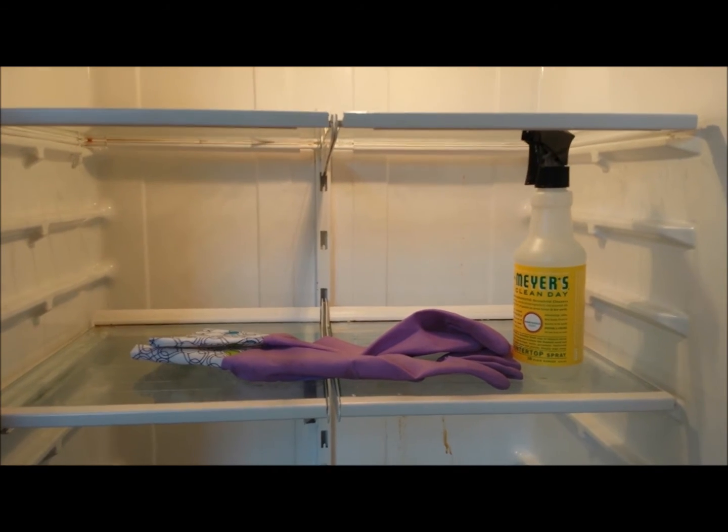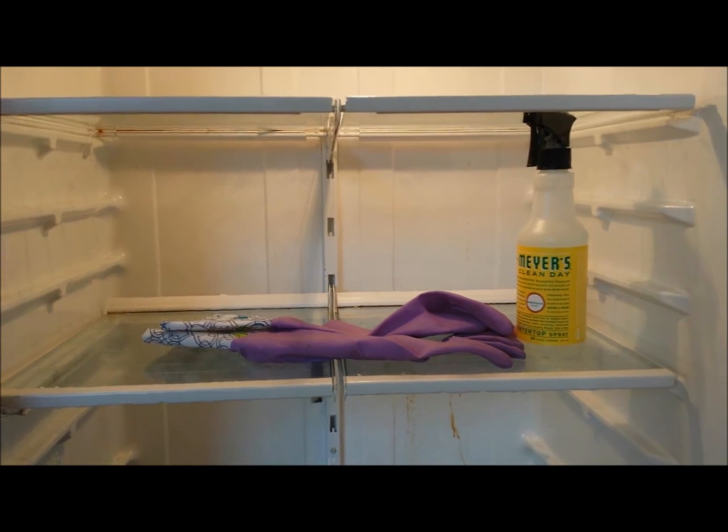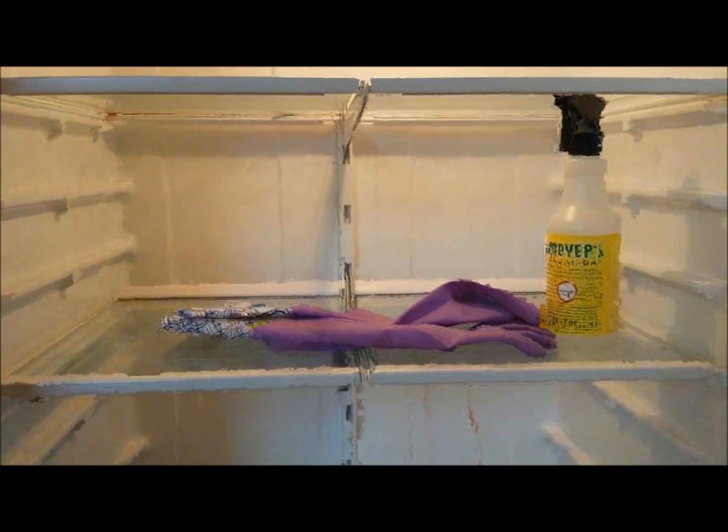Now I'm going to clean my fridge really well. I have my Mrs. Meyer's and my gloves, and I'm ready to tackle this. I'm going to clean it all out, and let's get started.